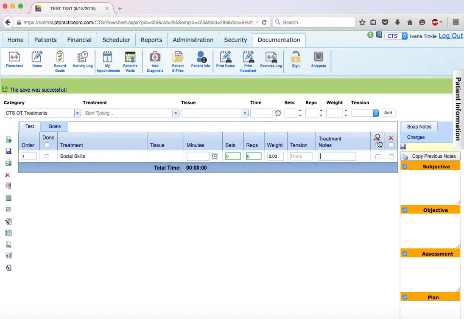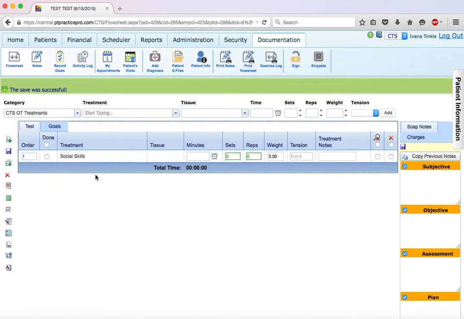You can hide the selected treatment. I really don't ever use that one. I think that just makes it so that it's not visible. And then this one, you can delete this particular treatment item from this treatment plan. Now you can only use this, I believe they said when we were training before, in the very first time that you're creating the template. Like once you've signed the note and it's written in here, you really can't delete it. Or it might be once you've checked it off as done and then signed it, then you can't delete it.